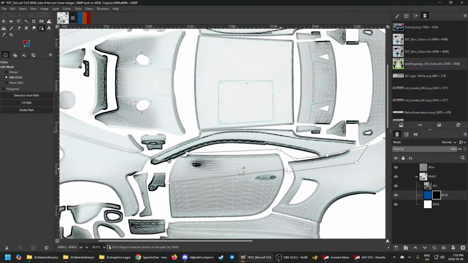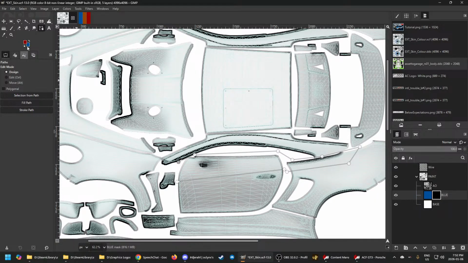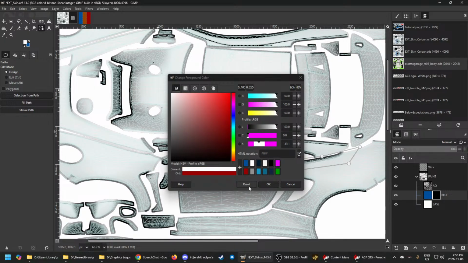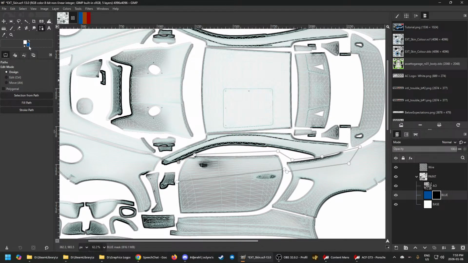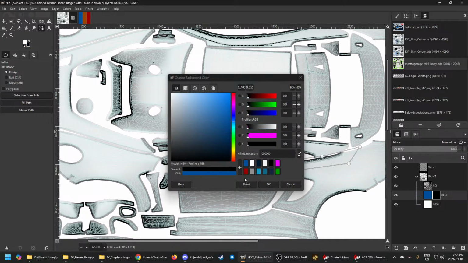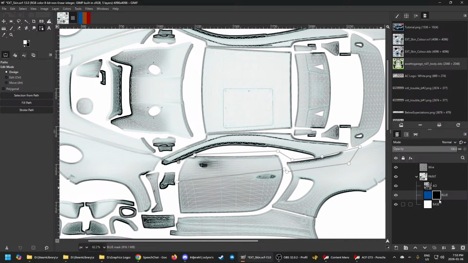Okay, and we are going to start now by making this visible, and we want to see how this line matches up. It's likely not, I don't expect it to, but I just want to get a sense. So we're going to make our colors black and white, right? Because here we got this black. We know that in order to make the blue visible, I need to draw white. So we're going to make white our foreground color while we still have the path tool engaged.